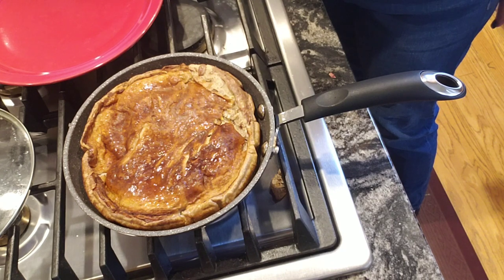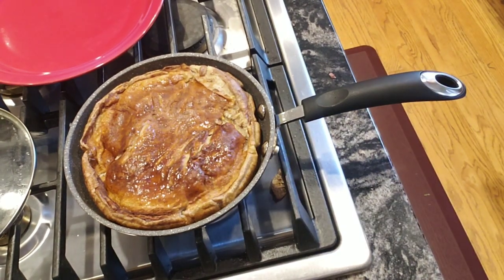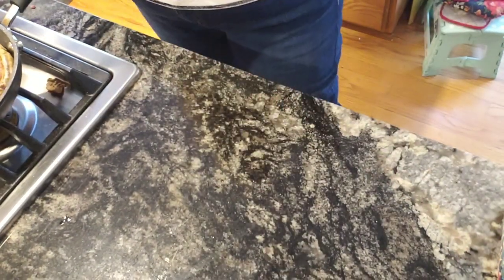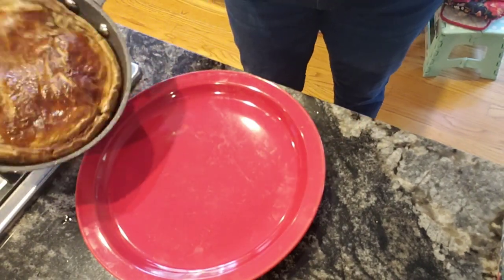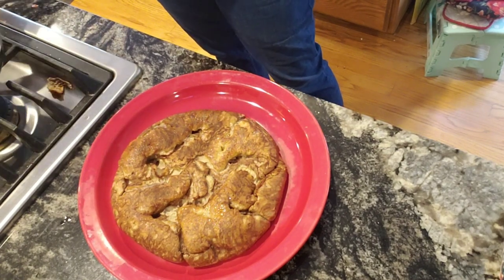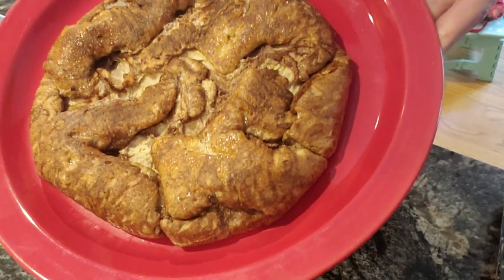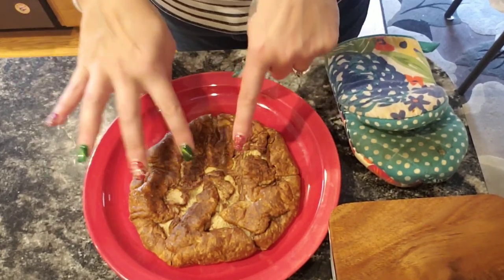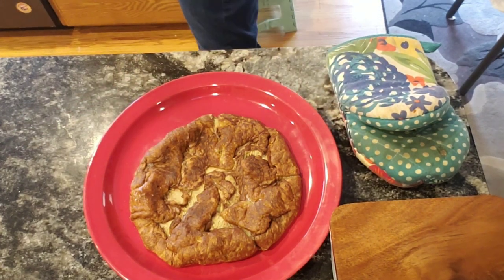I just eyeball how full the pan gets. Now I'm going to pop this lid off — watch it go down. There it is — a little jiggly but it's definitely done. When I flip this egg pancake out onto my plate — I just take the pan and dump it. There's my pancake! It looks good. It's going to taste like a pancake but I did not say it would absolutely look like one.